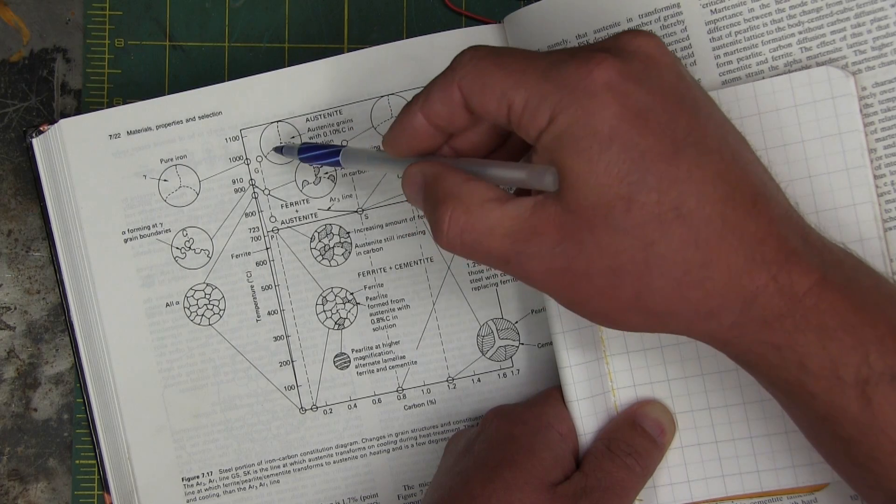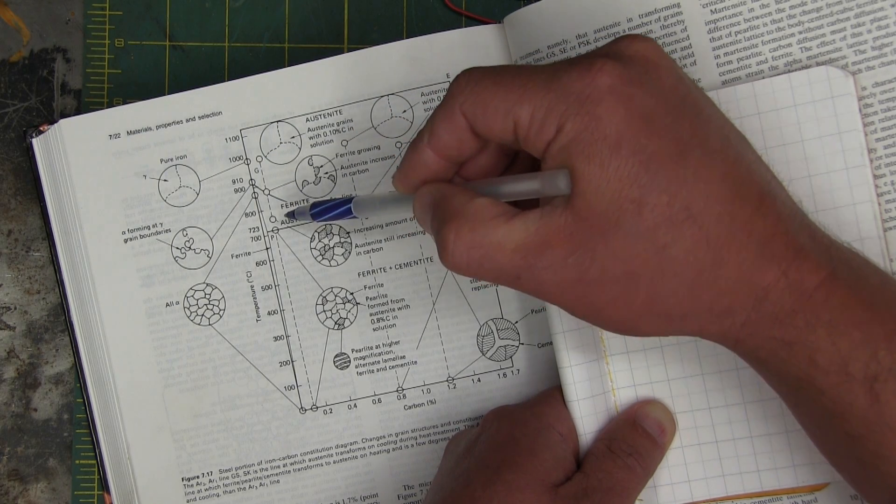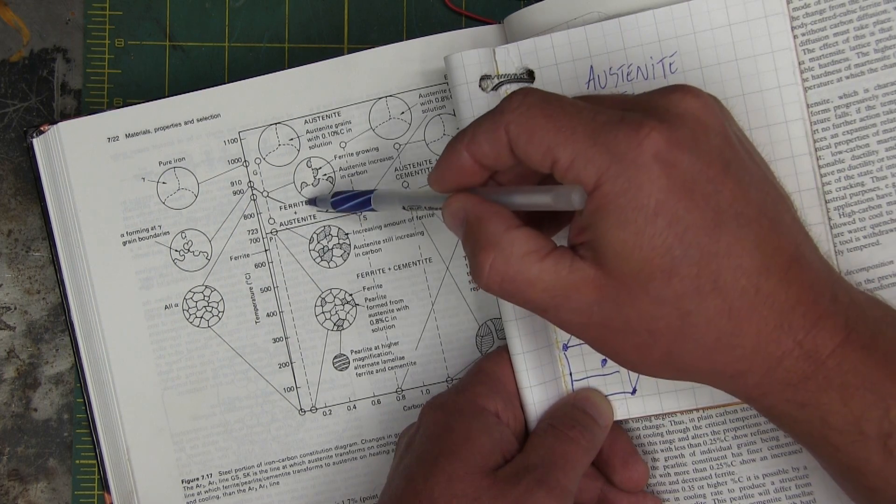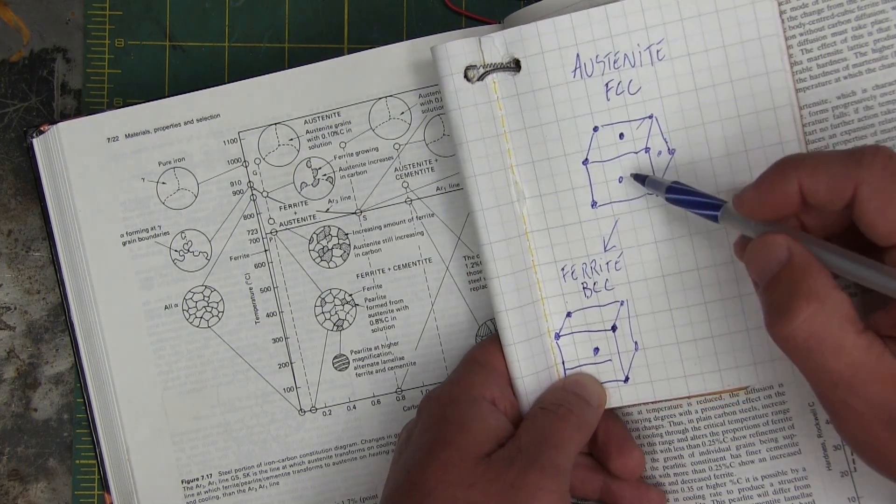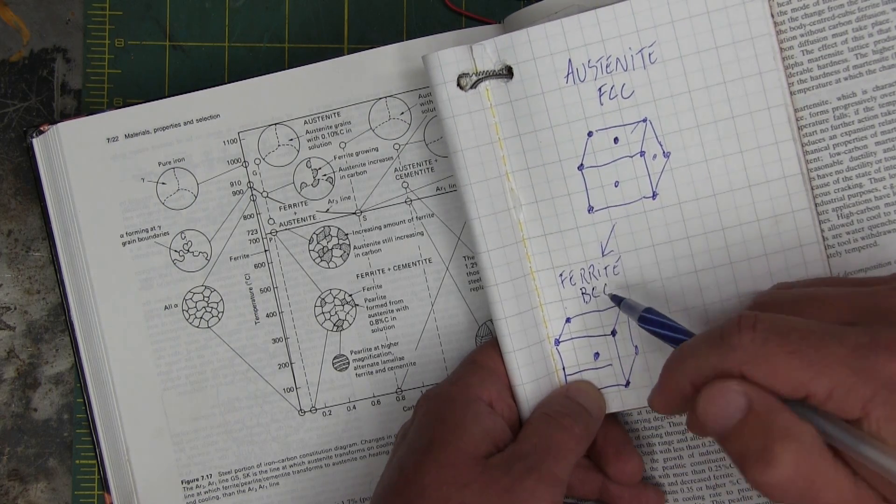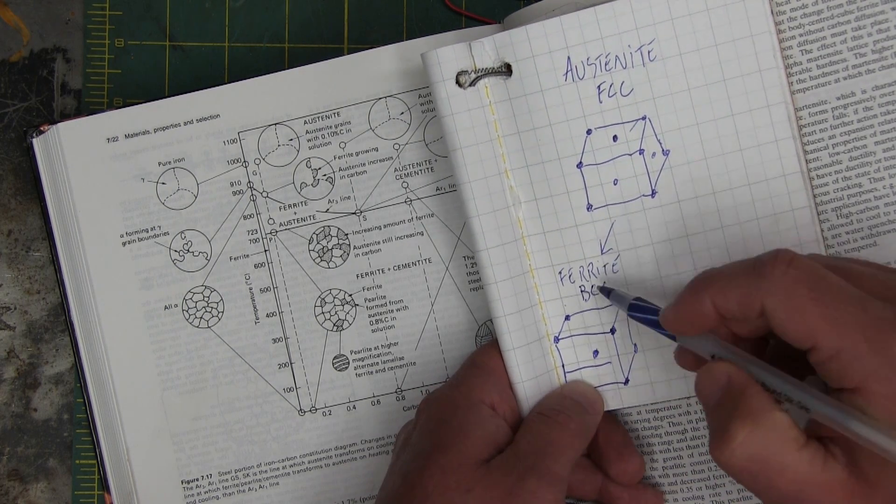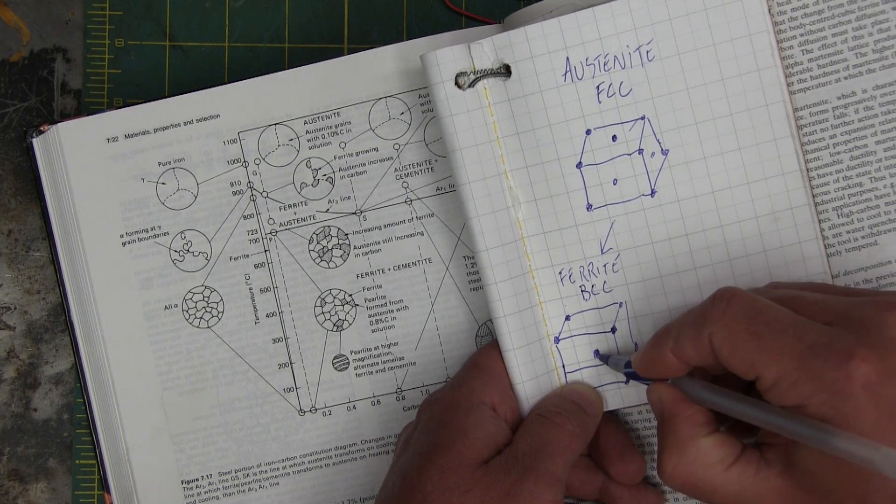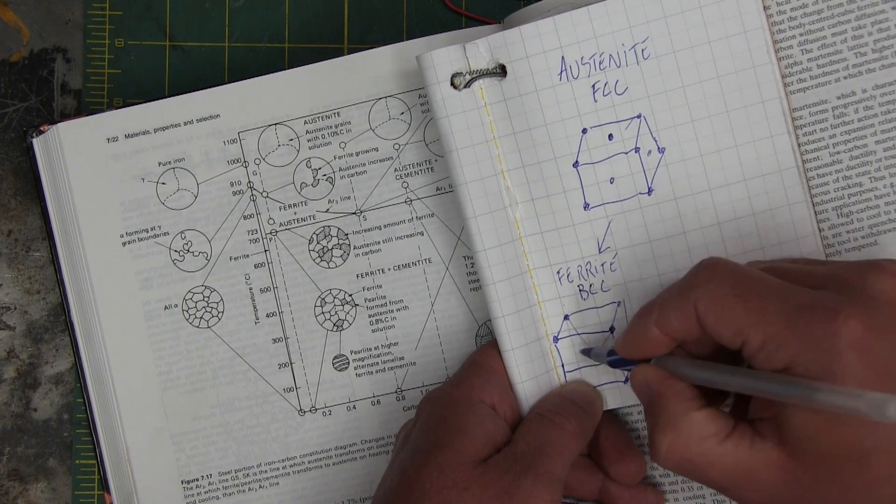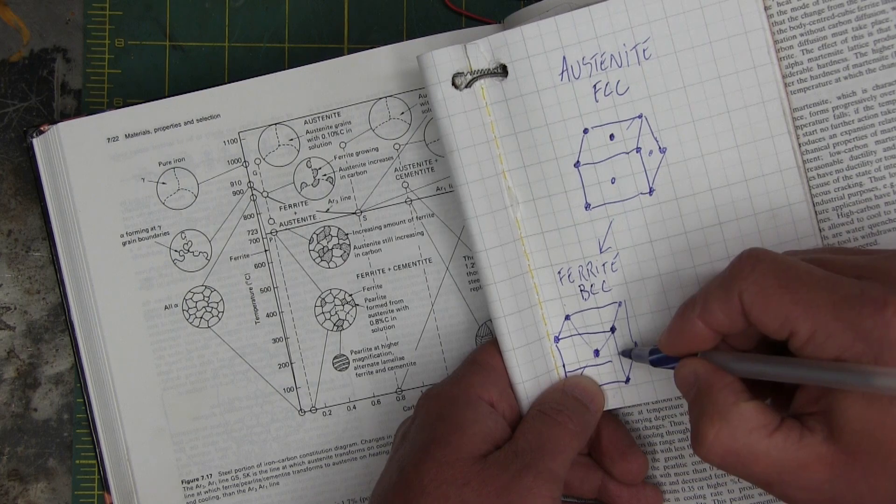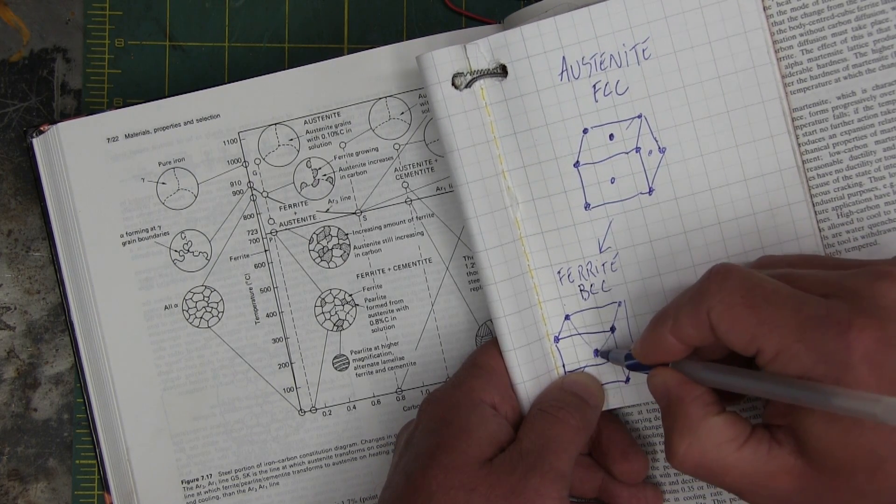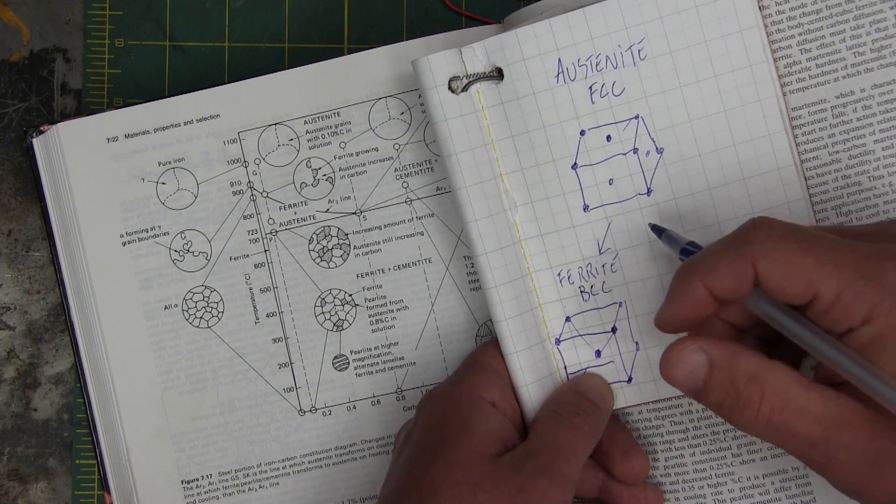Now this scale is temperature. As we come down in temperature, nice and slowly, it forms ferrite. Now mixed with the ferrite is still austenite, but the ferrite is a different crystal structure. Iron atoms again, but instead it's body-centered cubic, which means there is only one iron atom in the middle of this cube. That makes it a lot harder for carbon to pop in and change out one of these atoms in solution.